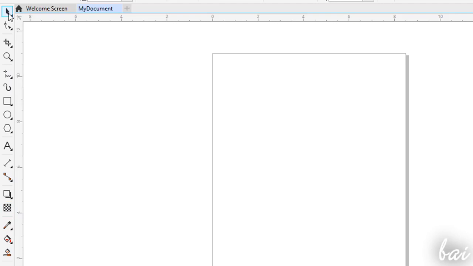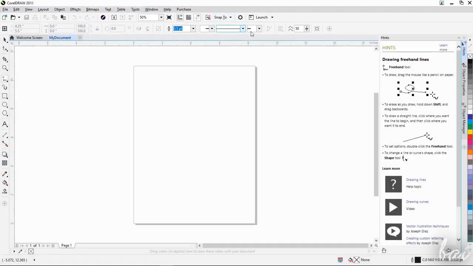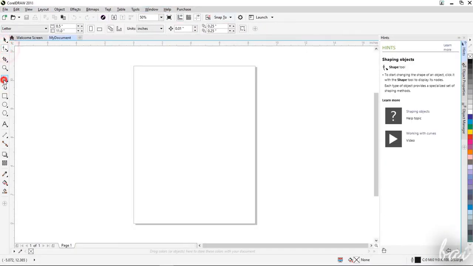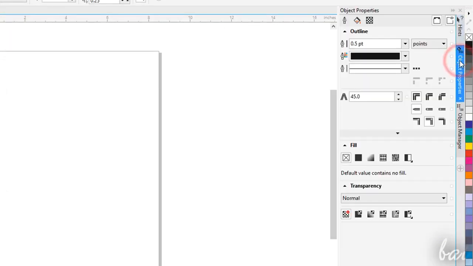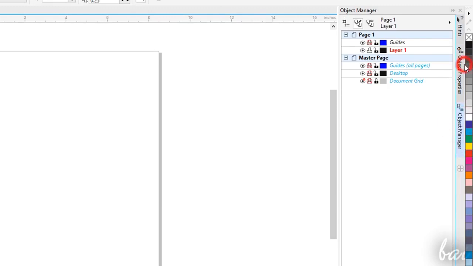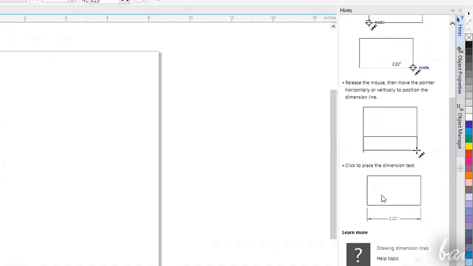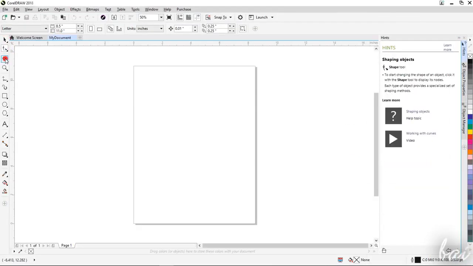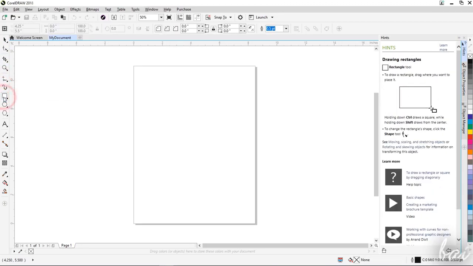In this case, just click and hold on to choose from the list and release the click on the interested tool to enable it. On top, you have the menu, the standard, and the property bars, used to adjust options and properties on objects and tools. On the right, you have the panels showing information on your document and a quick and easy interface to edit objects. In particular, the Hints panel shows additional suggestions on how to use the tools and can be useful in case you're starting from a beginner level.